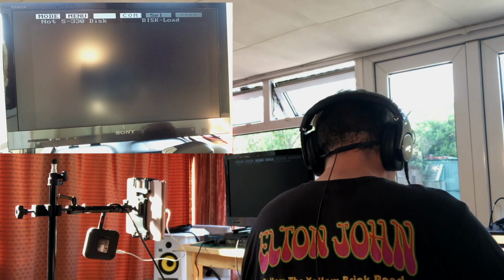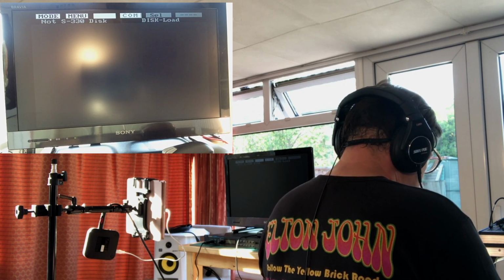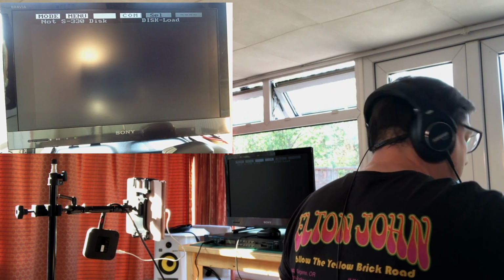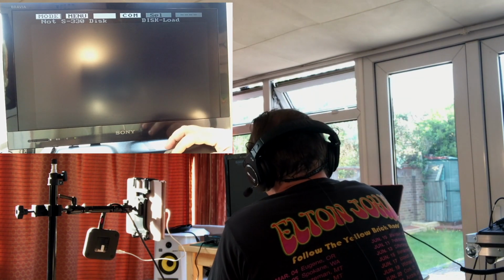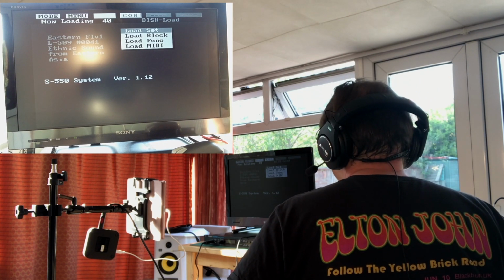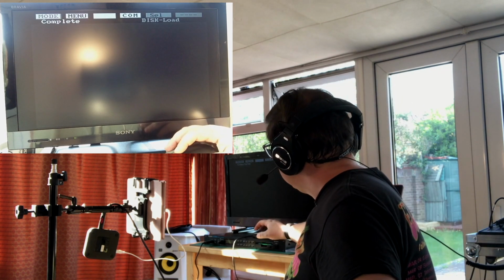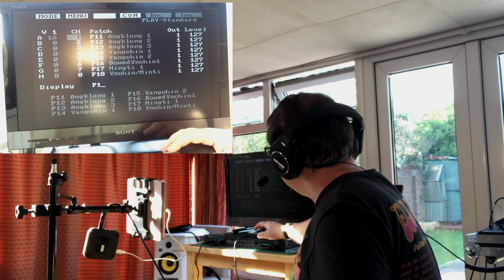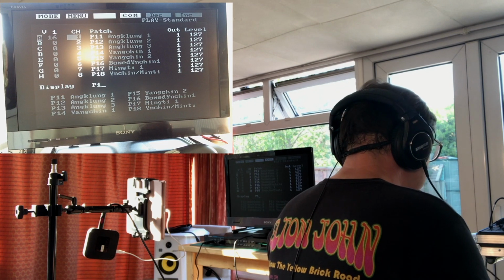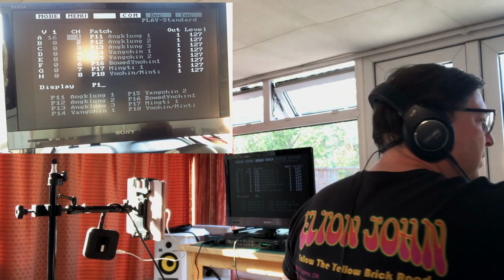So here is another bunch of discs. What have we got here? This is Eastern Flavour. Okay, it's loaded. Go into play mode again. I have no idea what this instrument is. Wood, glockenspiel type instrument by the sound of it.